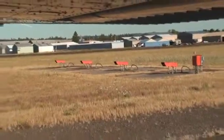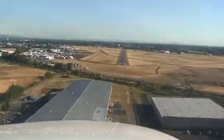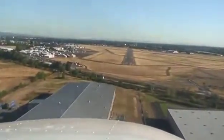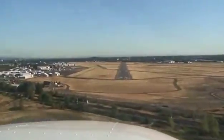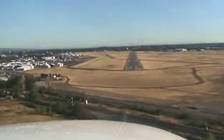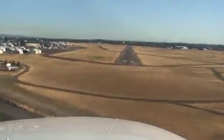These light systems are visible 3 to 5 miles away during the day and 20 miles or more at night. It helps the pilot by guiding the descent for landing. However, they should not be used unless the approaching aircraft is visually aligned with the runway centerline. A series of colored lights may change throughout your descent.